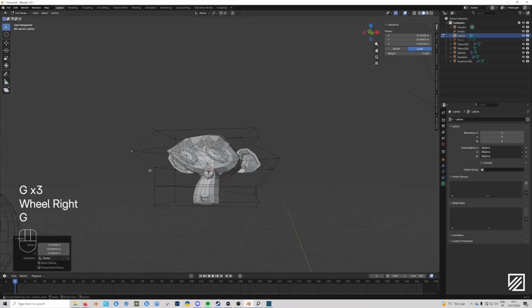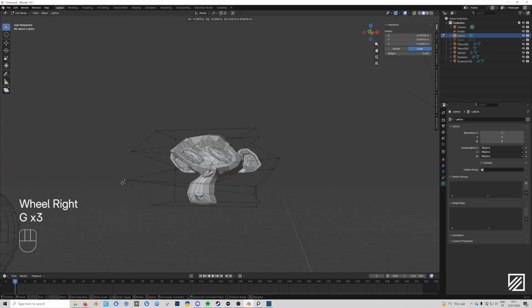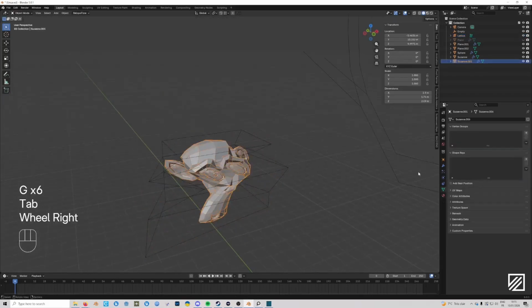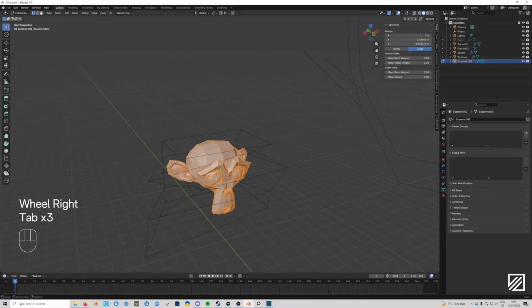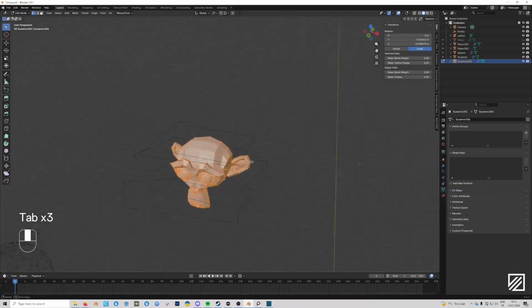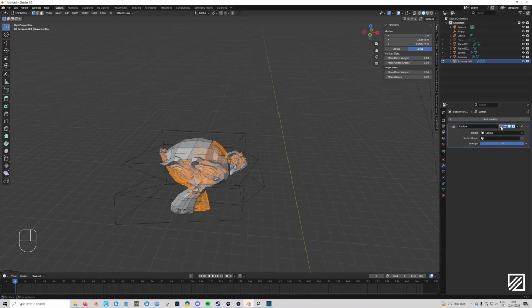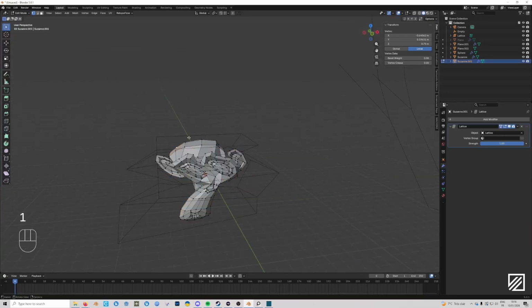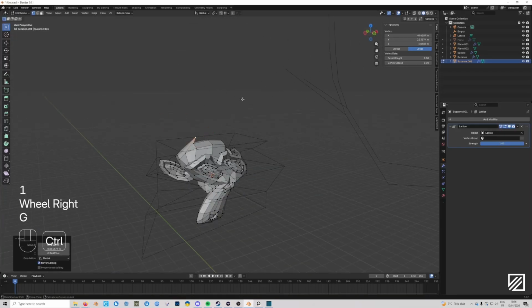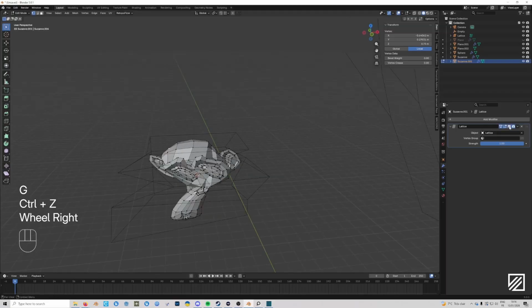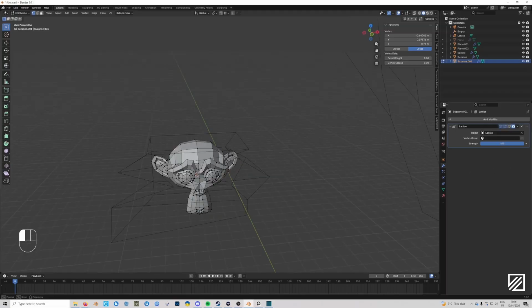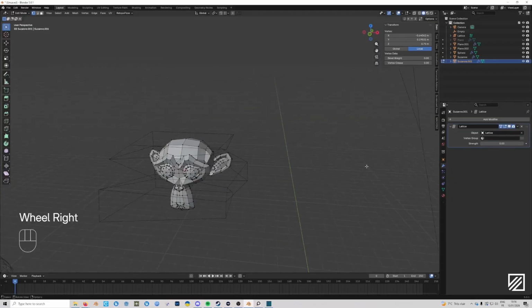So I have more control. And then I can always go back to edit mode to edit the shape without any deformation. Or I can also press this to have it deformed in edit mode. It's not going to apply, it's just a preview. You can always deactivate. That's it for the lattice deformer.